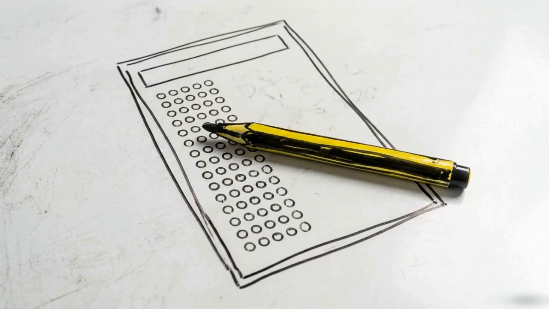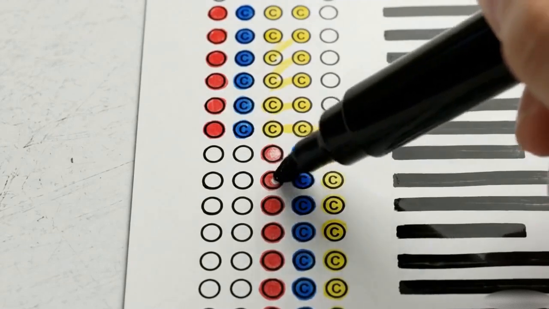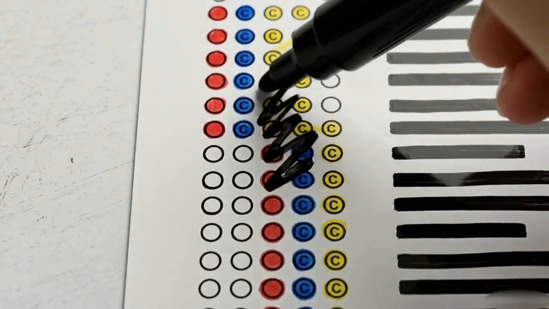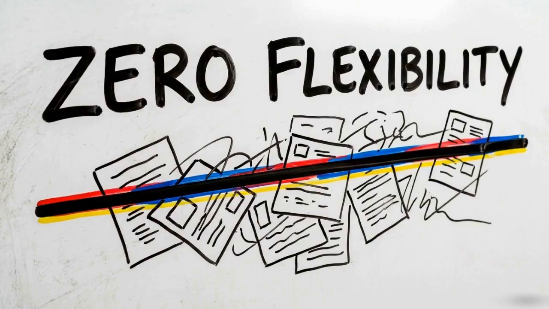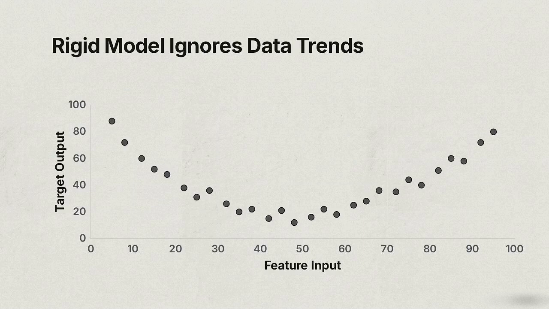Let's look at the first bad habit. Imagine a lazy student who glances at the practice test, decides the material is way too complicated, and just guesses C straight down the line. In machine learning, we call this high bias. The AI has formed a rigid, overly simplistic view of the world. It refuses to look closely enough at the data to capture any of the actual messy patterns hidden inside.